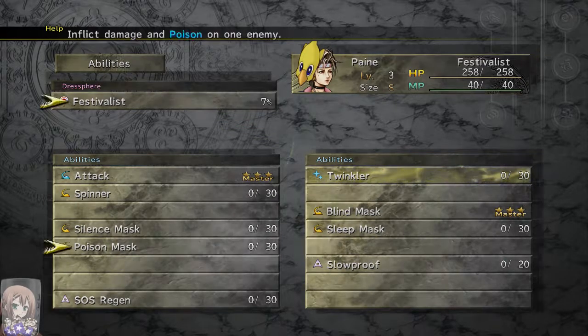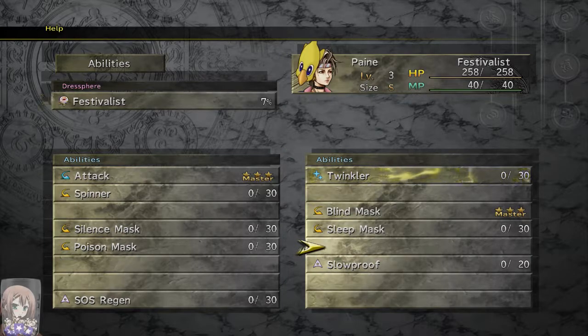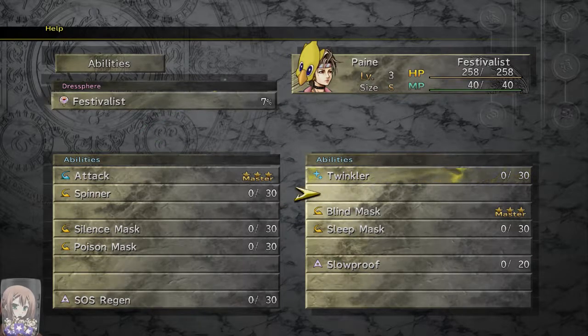Oh, you can't see here. But the way Festivalist works is, when you cast magic, normally in Final Fantasy games you have, for example, Fire-ra, Fire-ga, and then Fire-ja, and depending on if it's ra, ga, or ja is the strength of the spell. But with Festivalist, you throw your slipper or your sandal, and depending on how your sandal lands, you'll do a different version of the attack.